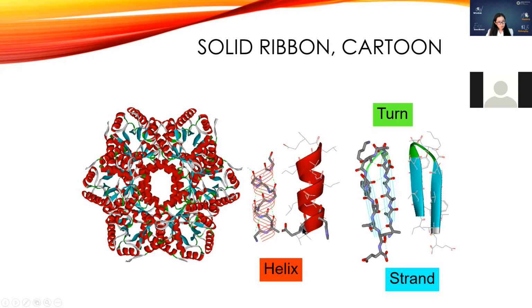So they have a thicker line along the alpha carbon, and once they trace all the alpha carbons and omit all the side chains, it will be these structures called the helix structures. Or if you want to see the turn or the beta-pleated sheet, it just goes parallel to one another like this. And the turn is normally colored in green and the strand colored in cyan.